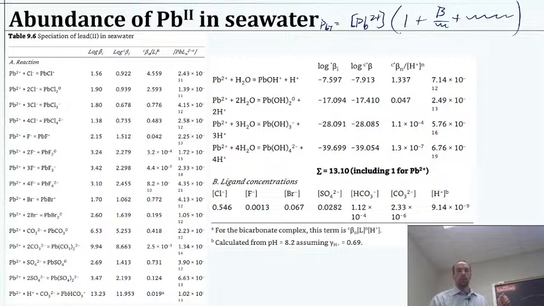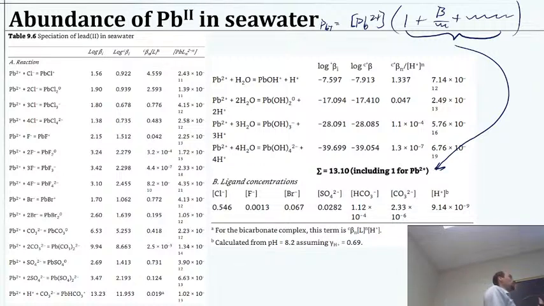the sum here within all of this, I think, is what they're calculating here. So it might be a handy way to do it, to get the log of that and to say, all right, well, the total fraction here has some value. So anyway, just relating that you could get some summation and find information like the ligand concentrations here, how much was bound to chloride, fluoride, and so on.